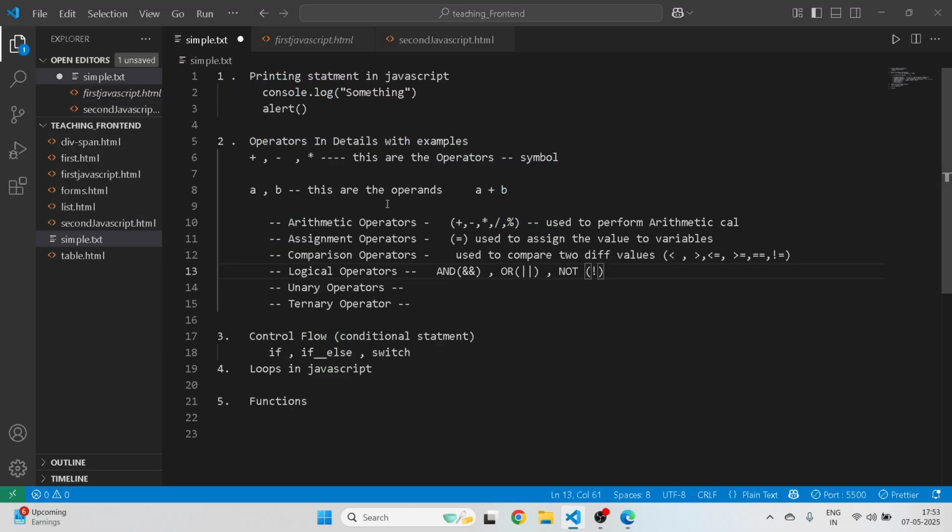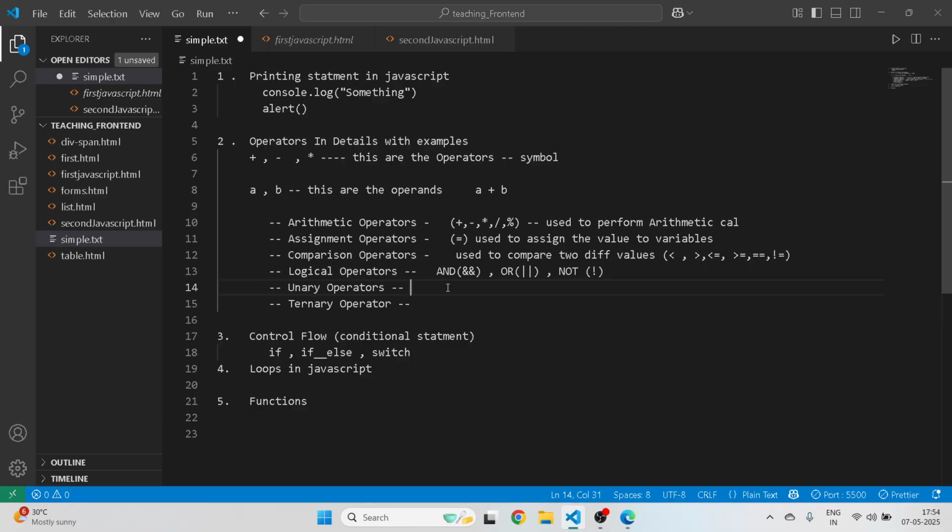Okay, great. So coming to our fifth operators, unary operators. What is meant by unary operators? Suppose you want to increase your value by one, or decrease your value by one. The operator we use for that, we simply call a unary operator in JavaScript.